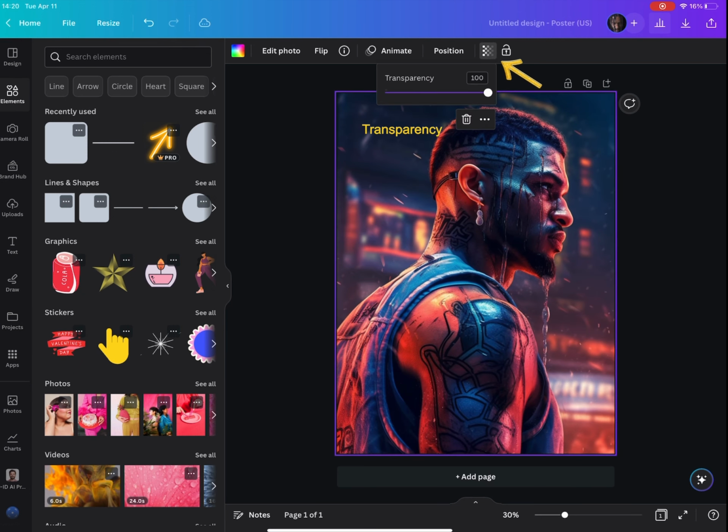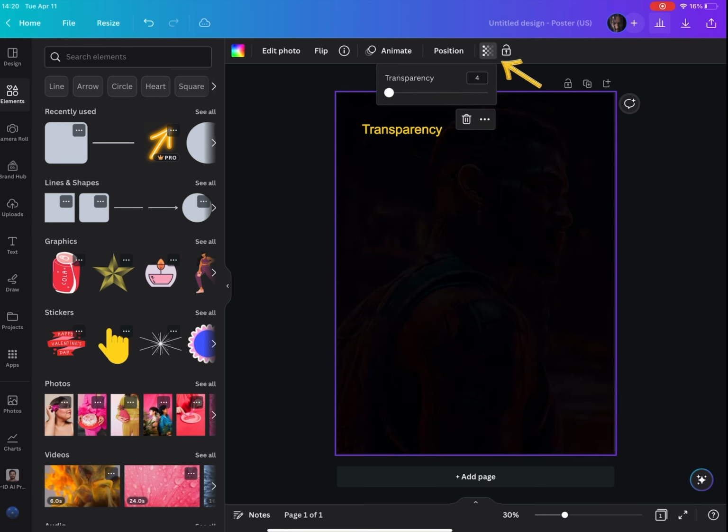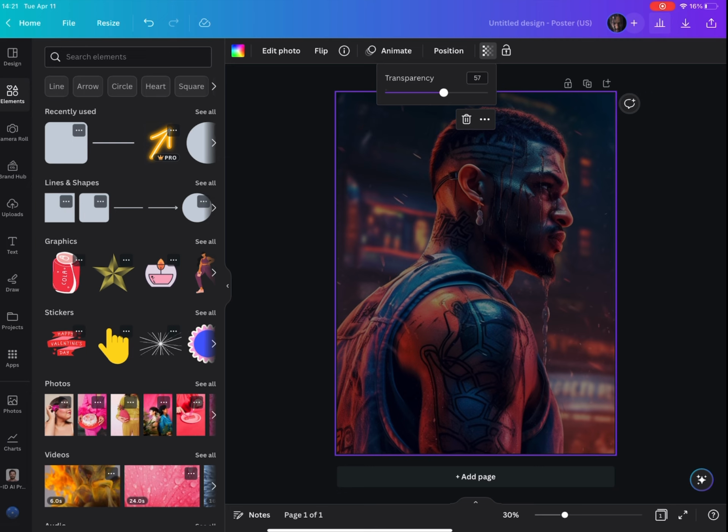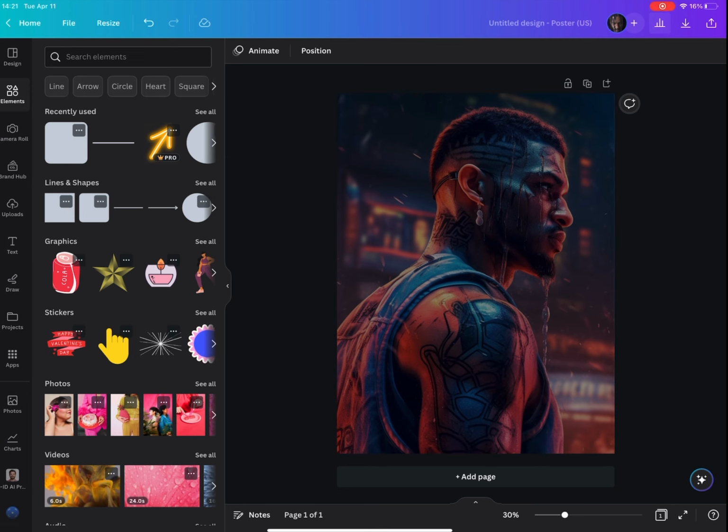And now I'm going to fade him in and out a little bit. See the transparency up here at the top? You got your little transparency window. And you click that. And I'm going to fade him out a little bit because I want the words to pop. I want him to be in the background, just almost as subliminal. But he's there. You'll pay attention to him. So now we're going to start creating our poster.